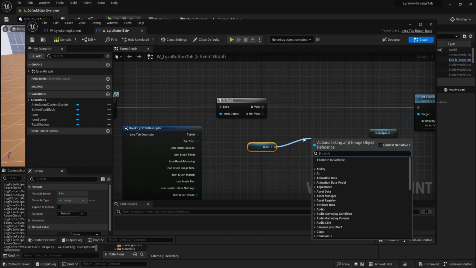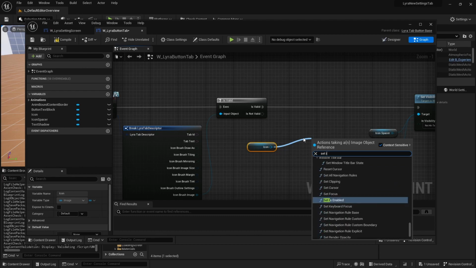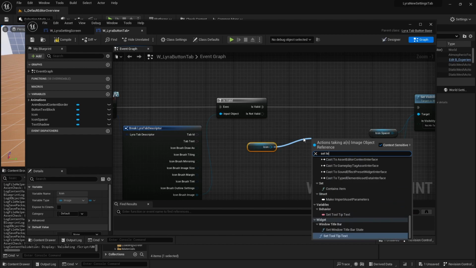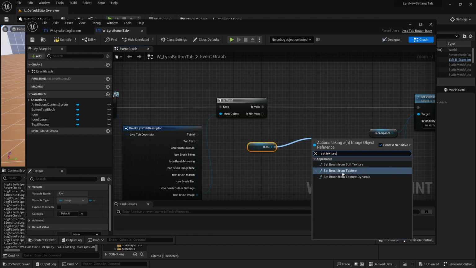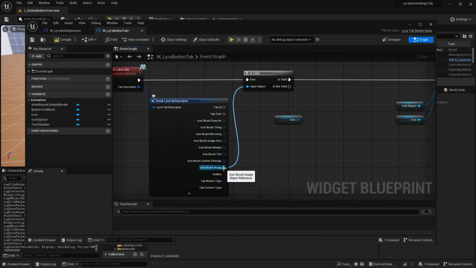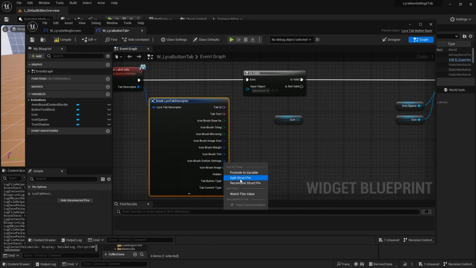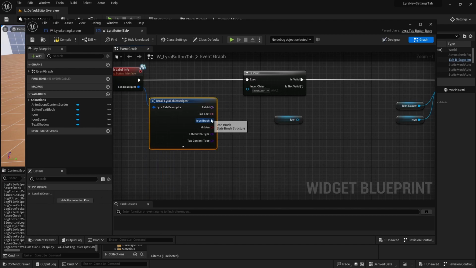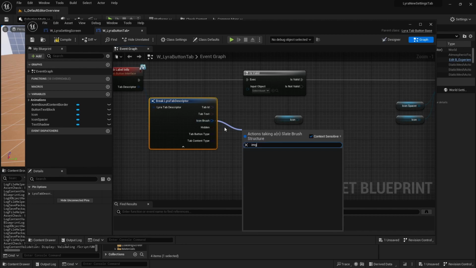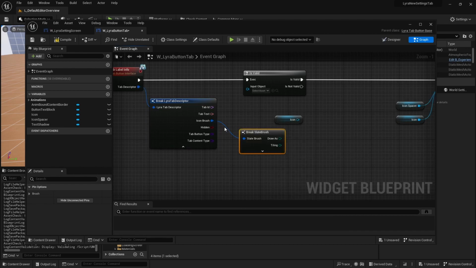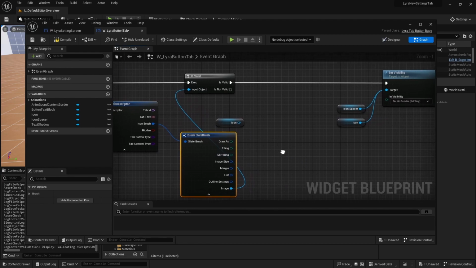Okay, so set image texture. Okay, so we can set the brush from texture, or technically we could just get the, let's just recombine these structure pins, and then get the image from it, or let's break it, and let's get the image from this.